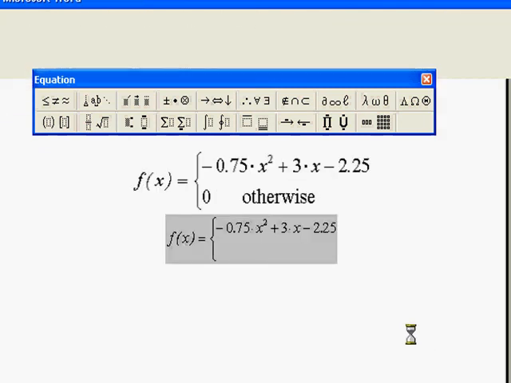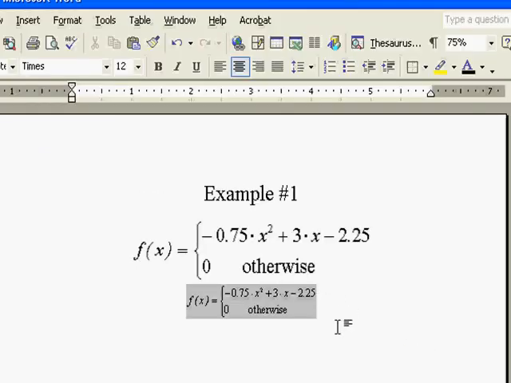Now this is something that's happened new that I haven't seen in the past, that when I upgrade to XP, I have a gray box surrounding it. It prints white, does everything white, but for whatever reason, while we're in Equation Editor, we have a gray box. And it's just, I believe, to note that it was done in Equation Editor. So it's nothing to worry about.